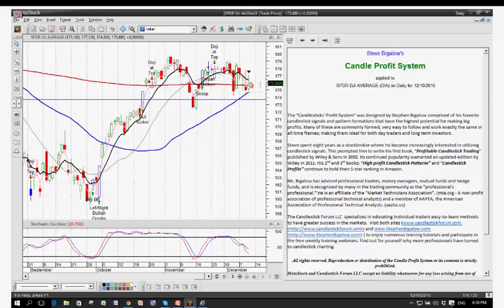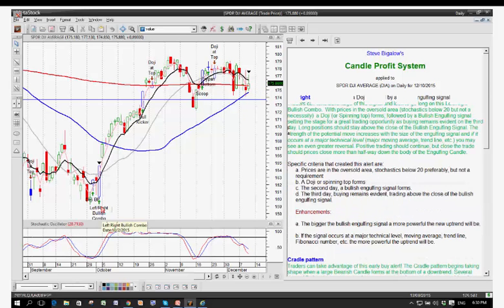And I can actually go in and click on any of these patterns, and it'll give me an explanation of them. Right now, it's not giving me any type of explanation, because there's nothing much to say about this bar. It didn't qualify for any of the patterns. But if I come back here and click on this left-right bullish combo, for example, it's actually going to tell you what this pattern is. It's going to explain it to you.